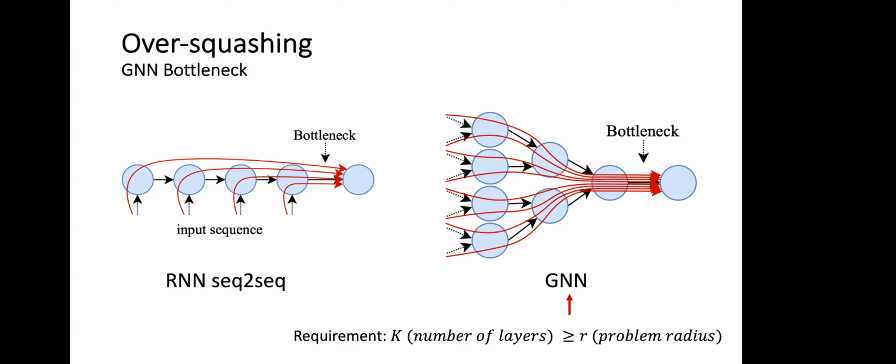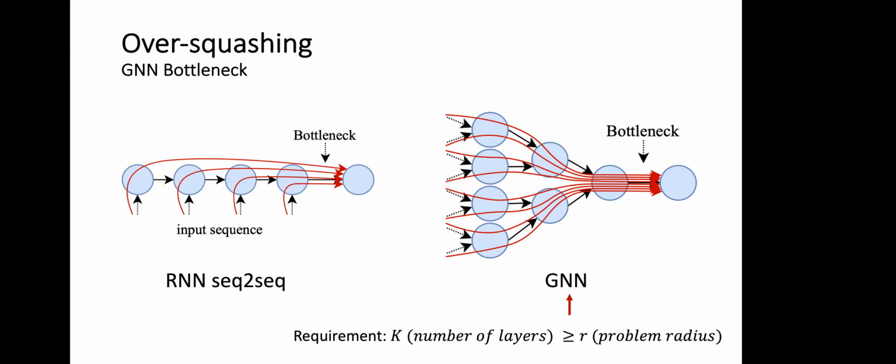The information from the exponentially growing receptive field is compressed into a fixed-length node vector. This is called oversquashing. As a consequence, the GNN fails to propagate messages flowing from distant nodes, and it will only learn short-range signals from the training data. If the model learns only short-range signals from the training data, it might consequently generalize poorly at test time.